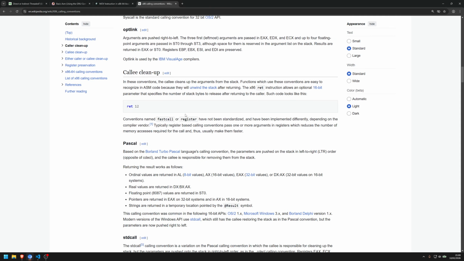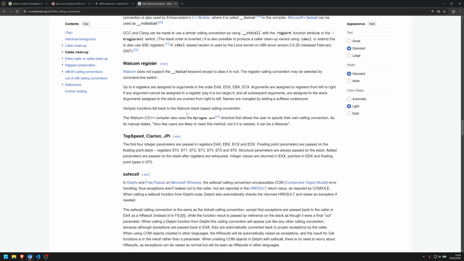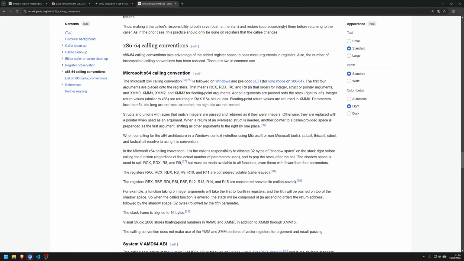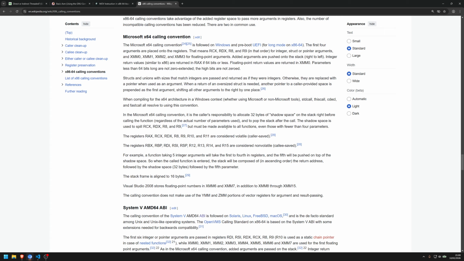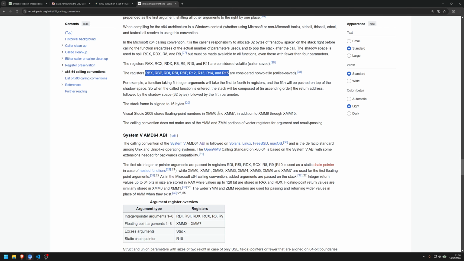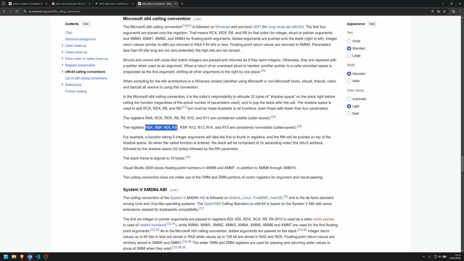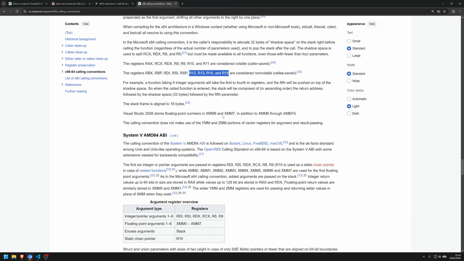Yeah, but man, isn't there a table? Why is everything so... Okay. So the registers are considered volatile, caller saved. So I want the callee saved registers, so they are non-volatile, and I have all of these. Then I probably don't want to use these registers. RSP is probably in use for something. So I probably just want to use these generic ones.